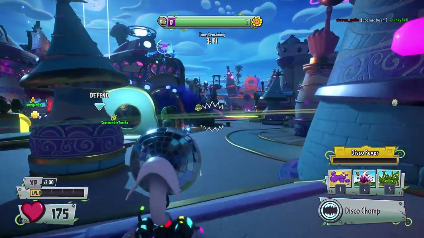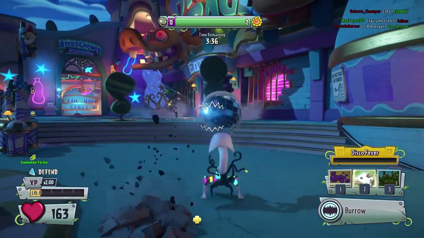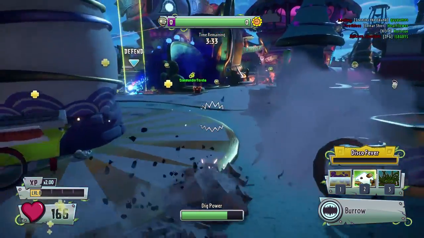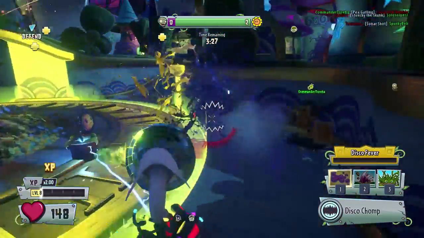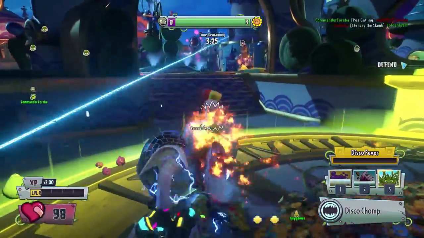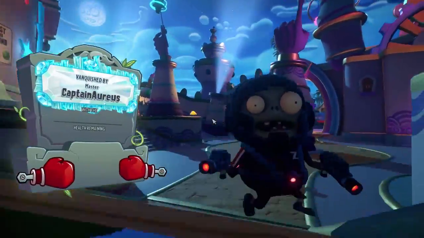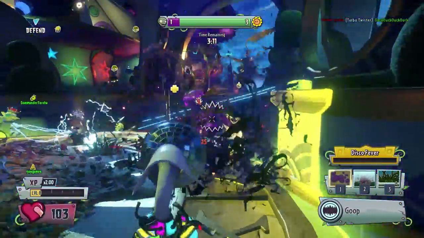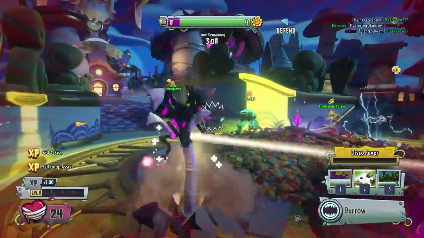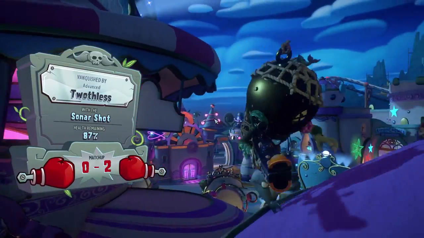Looks like they're working on that area over there, huh? Going under. He went into the barrel. Nice. Good job, buddy. This is a tougher one, but we are doing our job. We're defending. I'm just saying it's tough, you know? Can I eat him? No. Okay, going under then. How? Toothless, stop targeting me.